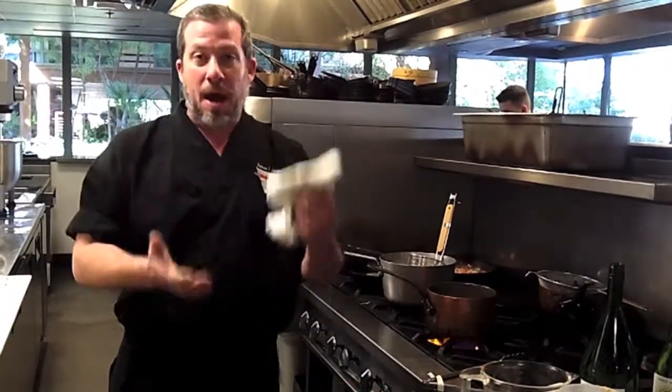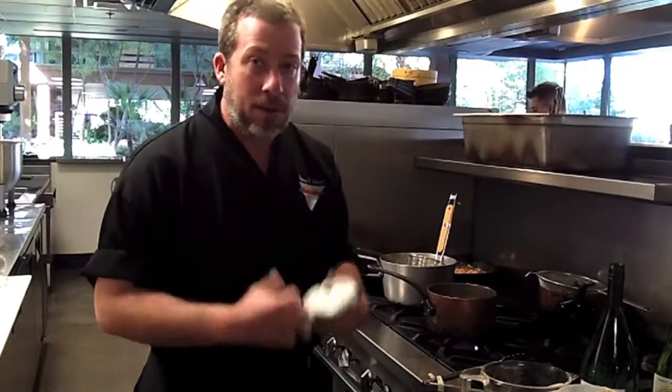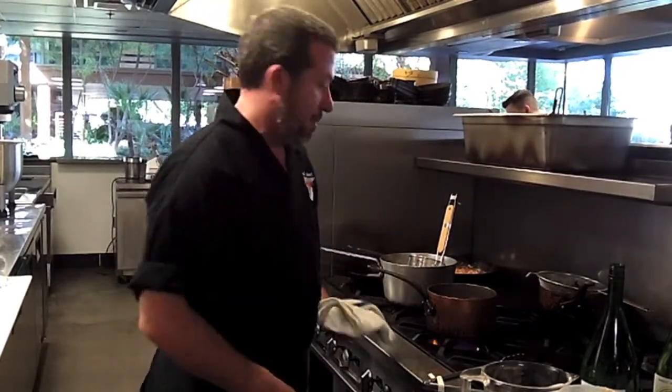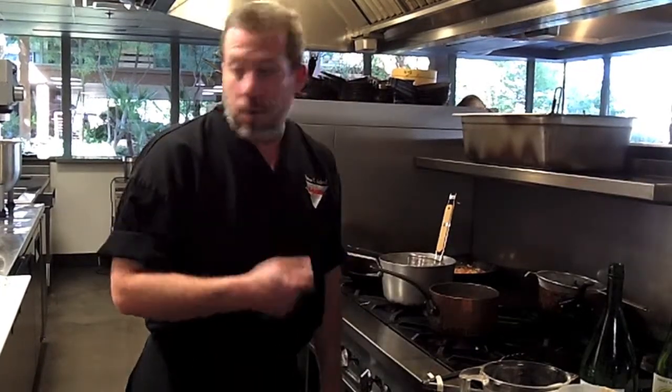It's important to have a nice balance of sweet and salty. The soy sauce ramen is a traditional Tokyo flavored ramen, real simple and clean, but a lot of richness to it. So that's going to come up to a boil. Once it comes up to a boil, we're going to check our seasoning.